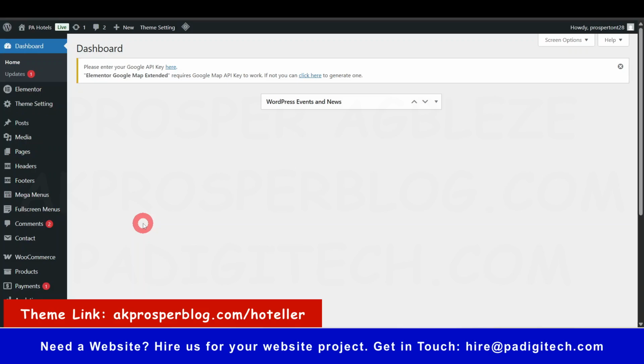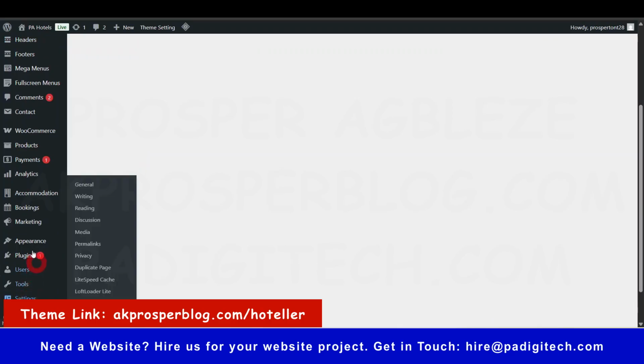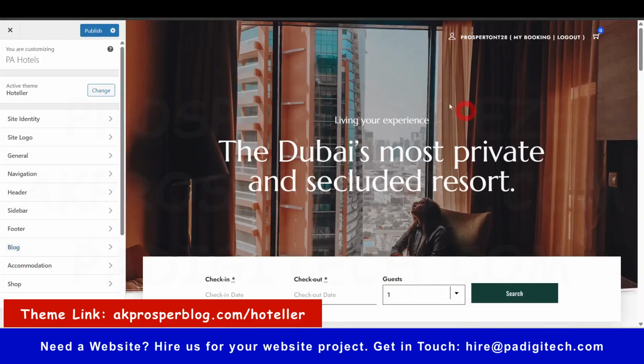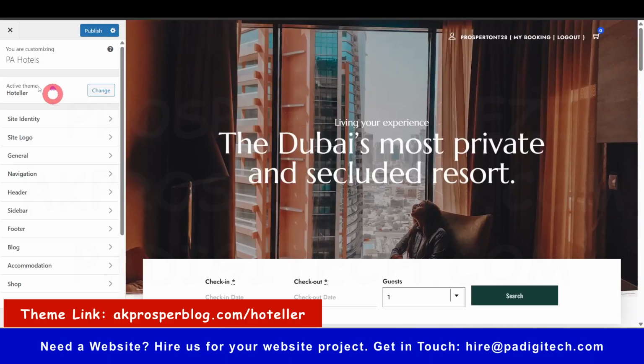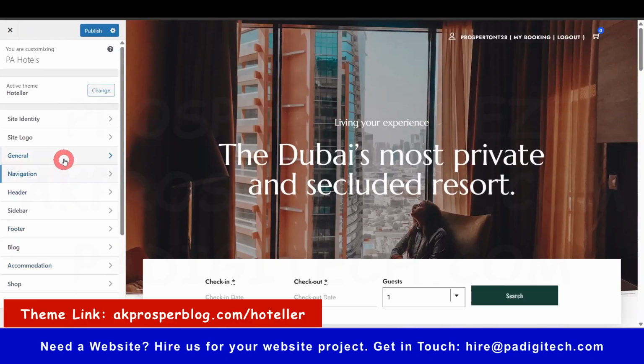All right. So next thing we want to look at now is the customization option. Okay, so if you scroll down under appearance, you see customize. So go ahead and click on customize. Once this opens up, you're going to see your own page show up like this, and then you're going to see all of these options. So we are going to go through them one after the other to see what this is going to do to our website. So starting off, we have site identity.